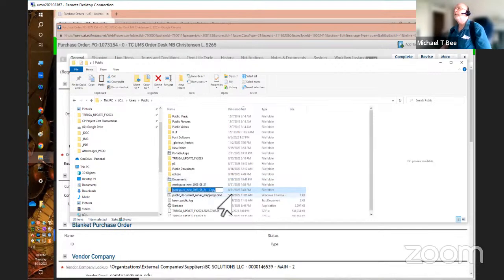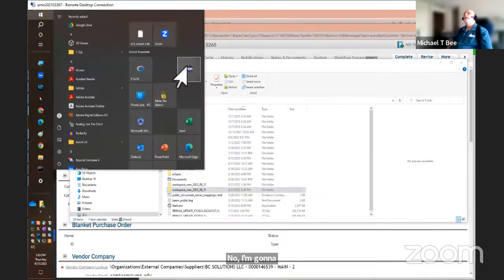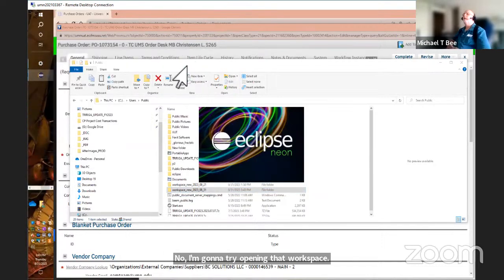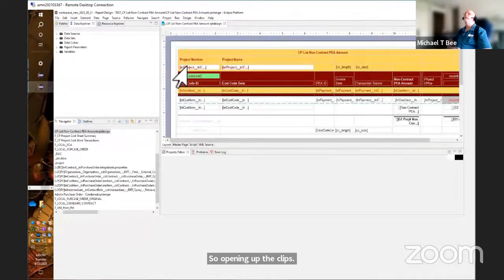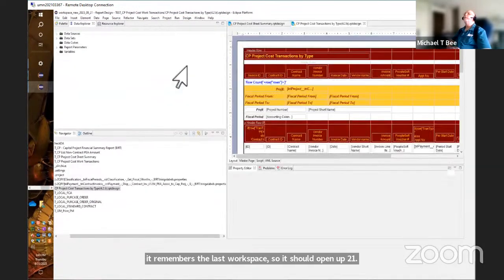I'm going to rename it from 21 to 31. Now I'm going to try opening that workspace. So opening up Eclipse. And it remembers the last workspace, so it should open up 21 with all of those perspectives in it.